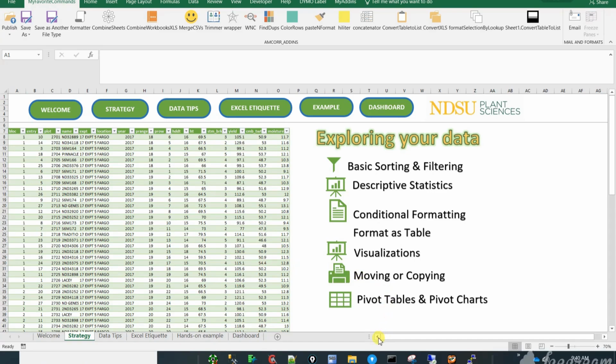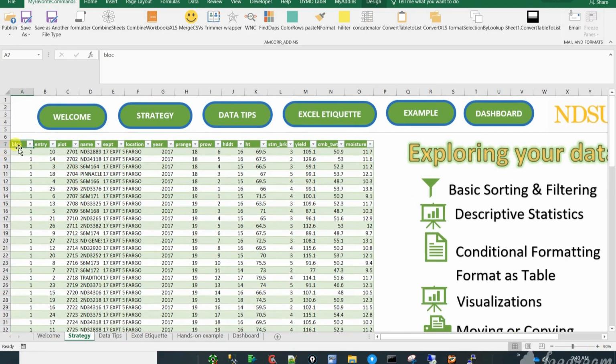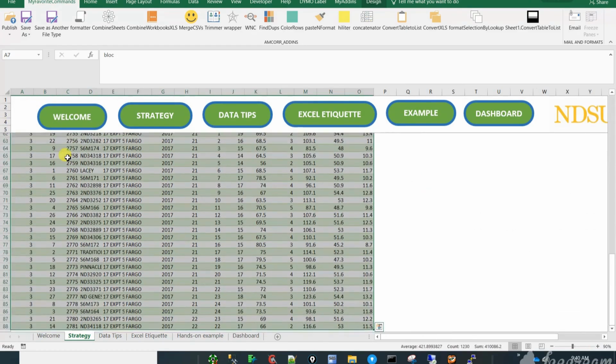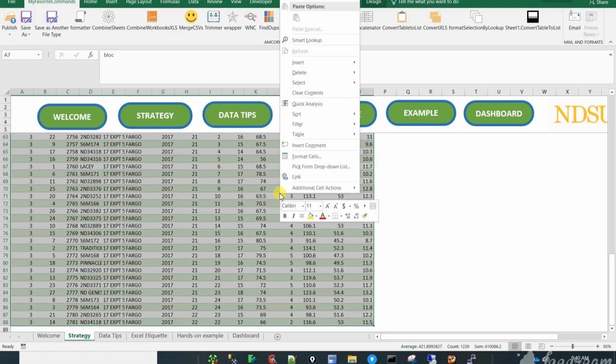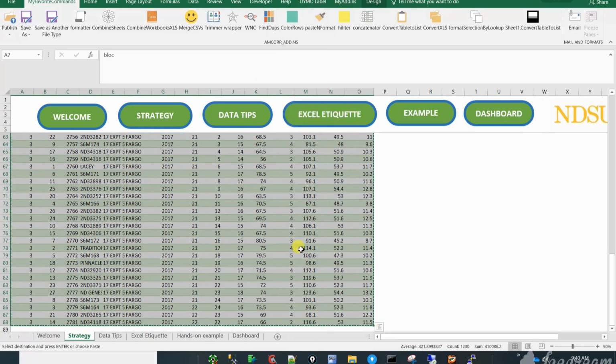With that in mind, one of the first things I want you to do is select this table. You can do it in two ways. You can put your cursor in cell A7, and I am going to make this bigger. Put your cursor in cell A7 and do Command A for Apple or Control A for those who use Windows, or just use the scrolling and selection function. Then do Command C, or Control C for Windows, or just right click and copy this particular table.